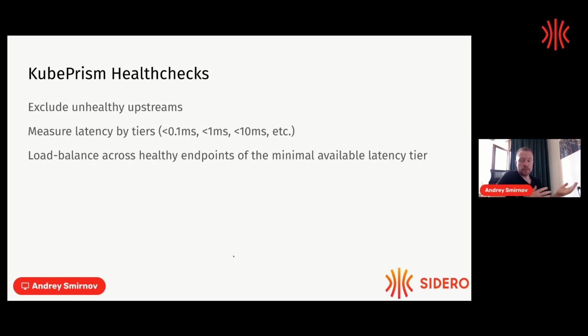And also, as you might imagine, if the localhost endpoint is available, like on a control plane node, where some workload on the control plane node itself tries to talk to the API server, it could use the localhost. So the traffic actually never leaves the node, and in that case, the latency is minimal.